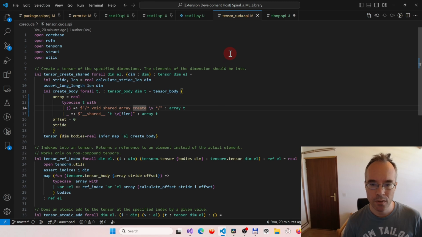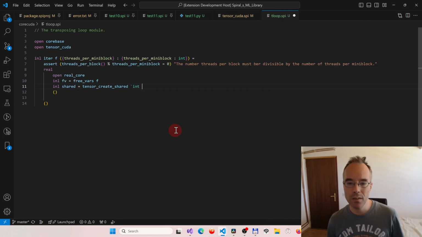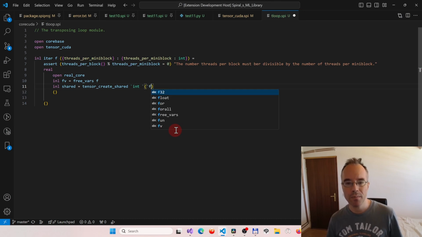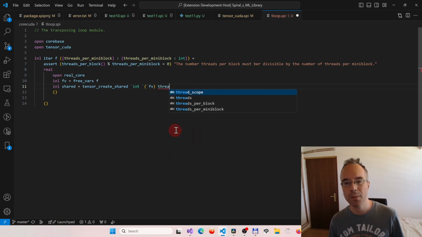DL, okay: the dimension, the type of the dimension, and the type of the element. So this is just int, and this is the type of the FV variable, which is some kind of a tuple. And now what we will do is pass in the threads per block.